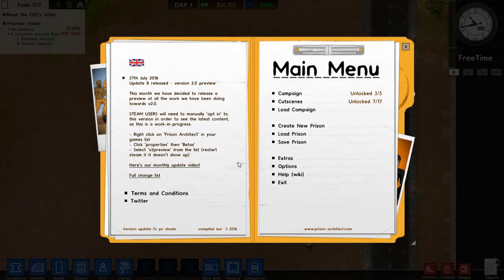Today we're going to play some Prison Architect. It's a really cool game that you can find on Steam. Absolutely fun. It's a prison tycoon game. You gotta make money, you gotta keep your prisoners in there. Loads of fun. We're going to start from the very beginning.